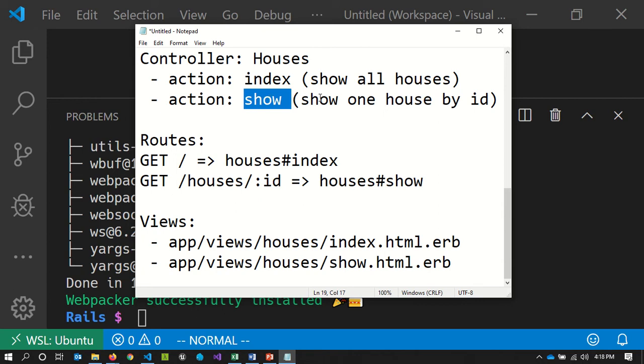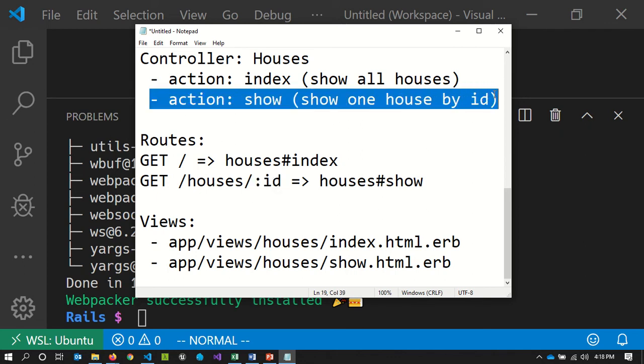The only other bit of wiring in our system is this route that has the ID placeholder. That's how the show action knows which house to load by ID.